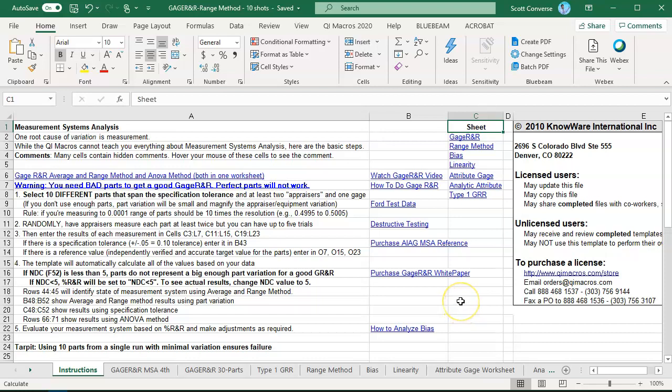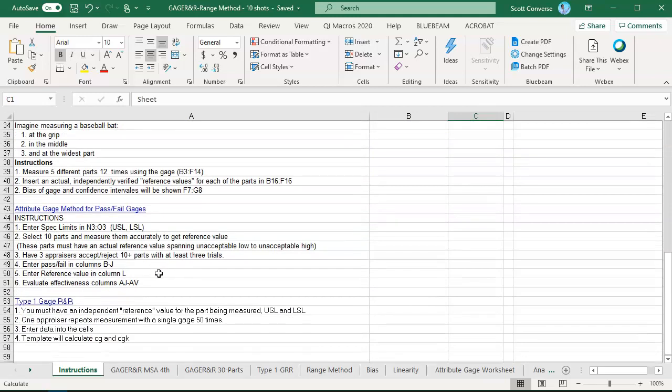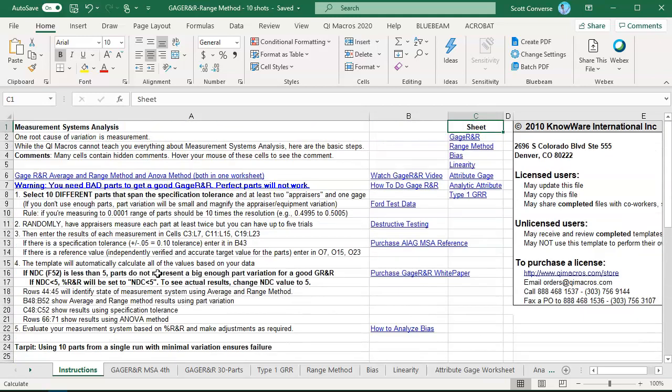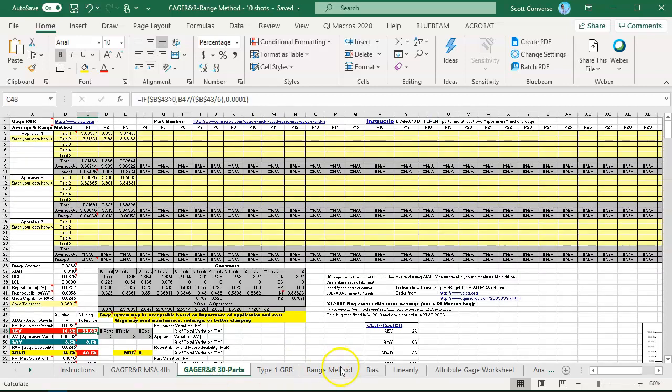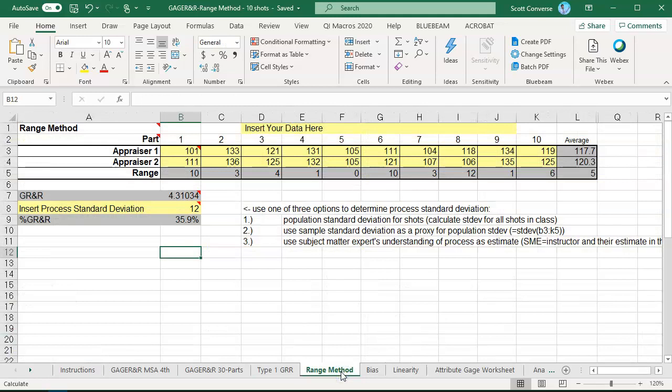Remember, all of the templates were created by the AIAG, the Automotive Industry Action Group, and you can pull them off of the web, but QI Macros has done this already for you. I'm going to be focusing on the Gage R&R MSA, the Gage R&R 30 part, and the range method technique that we'll be using in our catapult case.